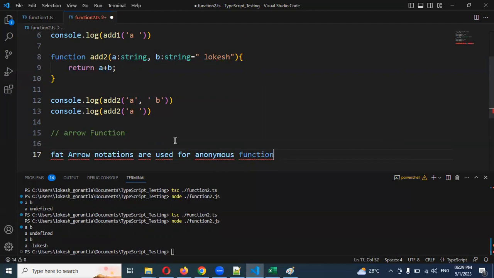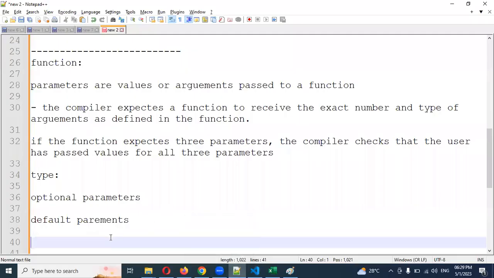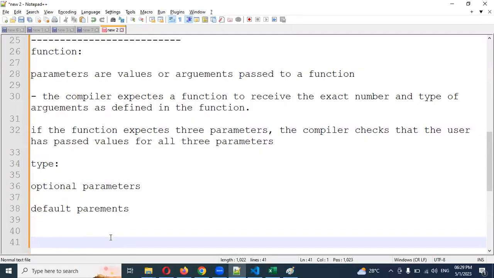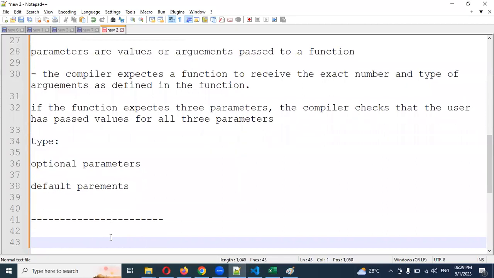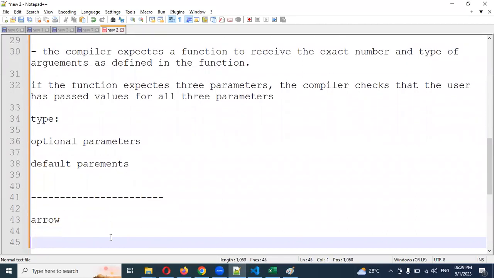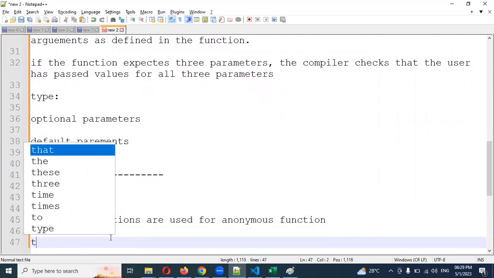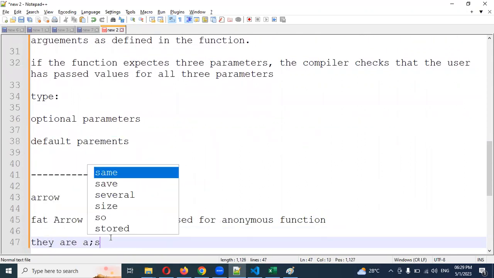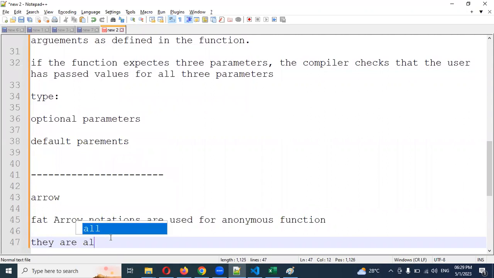We can say anonymous function. Here I am writing arrow functions, and we can add the anonymous functions, that is for the expression. How we created anonymous functions, right? This arrow function we are also going to create.